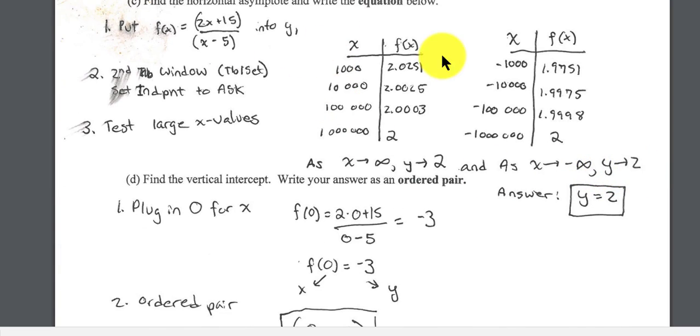All right, what they're showing you here is they're saying, okay, what if I graph this and actually make my table? When x gets really big, you'll see that we're at 2.02, 2.002, 2.0003, all the way down to 2. And if I make x really small, right, -1,000, -100,000, and so on, y becomes really small. So the number that you approach as x gets really big is 2. The number you approach as x gets really small is still 2. So your answer is y equals 2.